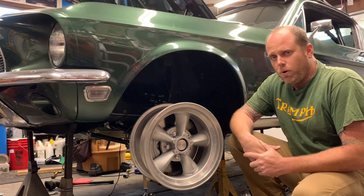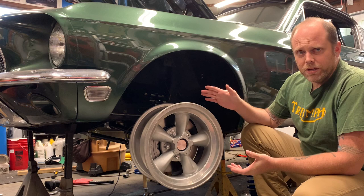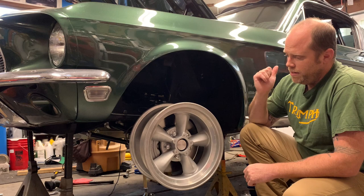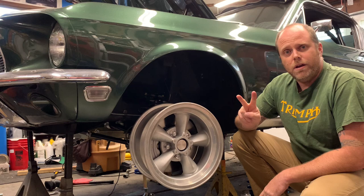These are much flatter in the spoke area than the modern reproduction Torque Thrust Ds. They're often called the crow's foot wheels, sometimes people call them the crowd wheel. In aluminum, they were not made in a Ford bolt pattern - many people will tell me that I'm wrong, but nobody has shown me a set in a Ford pattern yet. So, Chevy wheels on a Ford car. They use shank style lugs - Corvettes used half-inch studs, Camaros used seven-sixteenths inch studs. I've got wheels from both. I'm going to make them fit on the mill, glass bead them to get the finish looking nice, and then next week we're going to put them on the big lathe and put a coat of paint on them. It's going to be a two-parter.